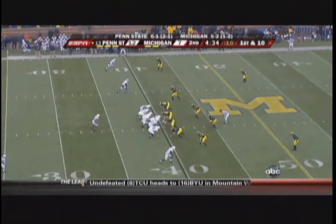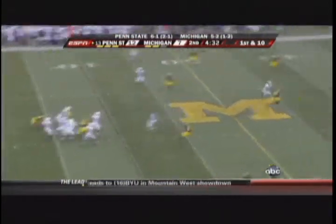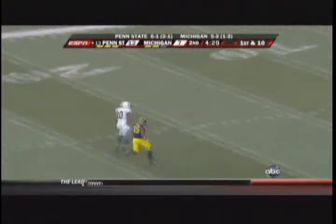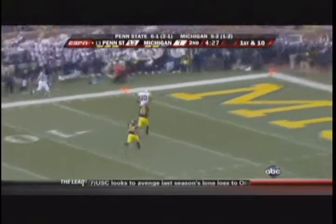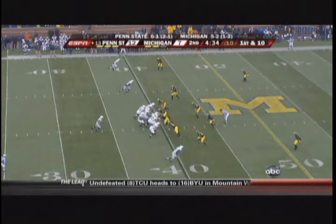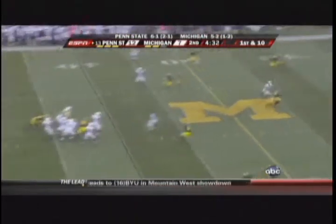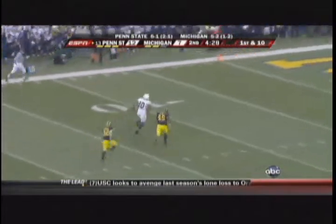Well, here's just a complete mismatch. Obi Aze is on the Penn State tight end, Andrew Quarles. And he just runs right by him. Obi Aze never really turns around to see the ball. He's never in any position to block this pass. But you're wondering, there's Jordan Kovacs running after them. He should be providing support there, but instead, he's looking at the 2 wide receivers right there on his side. And look what the wide receivers do on this play. They just run little 5-yard curls, and Kovacs, despite that they're both well covered, bites on that. And Quarles goes by Aze and Kovacs right into the end zone. And there you go. That's how you spell death in defense in football.